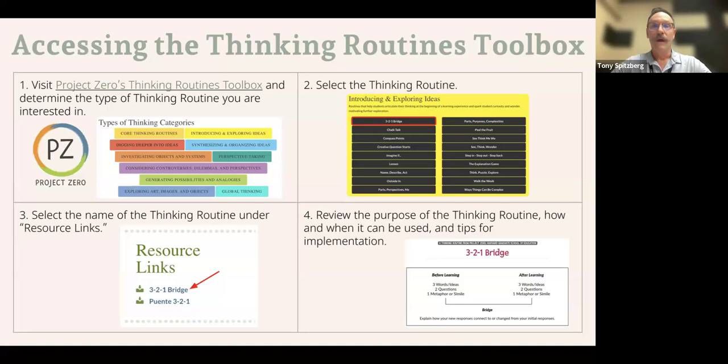Then, strangely, it brings up this broad white page without a lot of text, except if you look at the bottom right-hand corner, you'll see the name of the thinking routine that you've chosen, hyperlinked. And once you click on that link, then you're taken to a summary page, which has lots of tips for implementation and just a general outline of how the routine works.